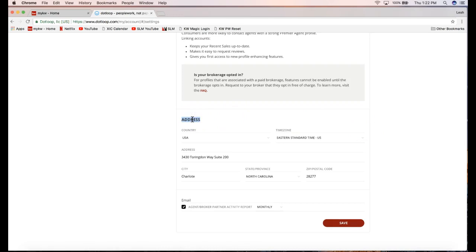So for our address here, do make sure that is your office address. Don't put in your home address. This does auto-populate onto your form, so you typically will want your office address. If you're not sure of what your office address is, Google tends to know all, so feel free to Google that real quick and grab your office address off Google.